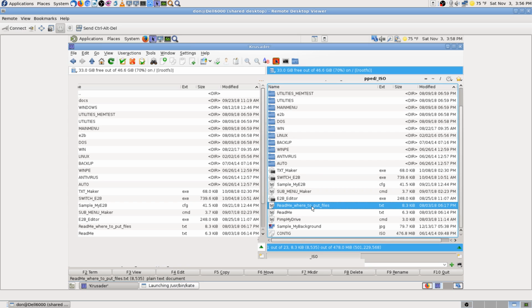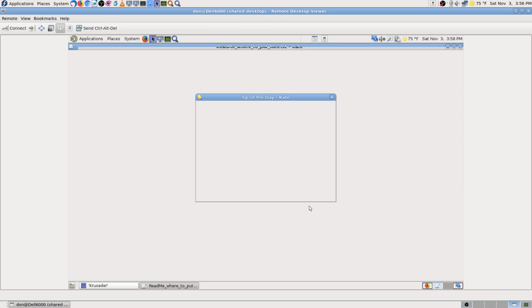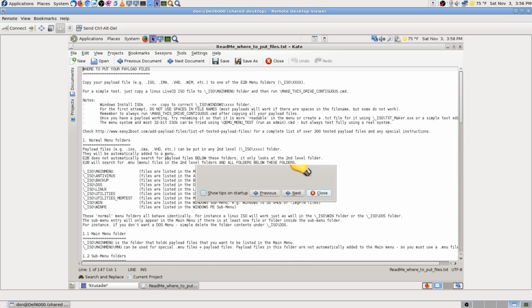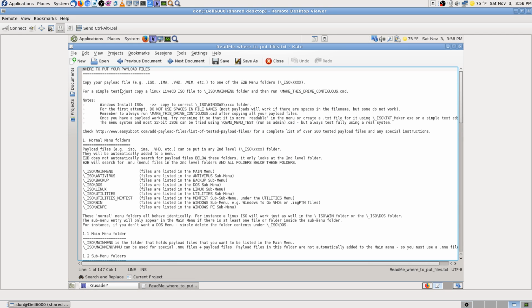And let's see, where to put the files. Let's just see what that says. Why does that keep coming up? Copy your payload file. Copy a Linux live CD file to the ISO menu folder and then run make this drive contiguous. Anyway, I just went through that about where to put them. Windows ones have to go in the correct folder.